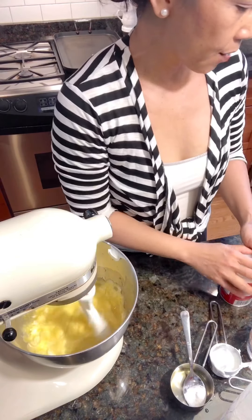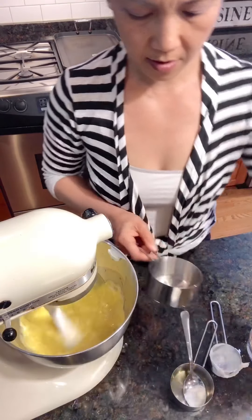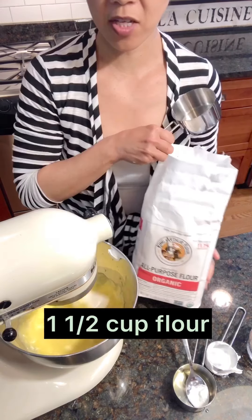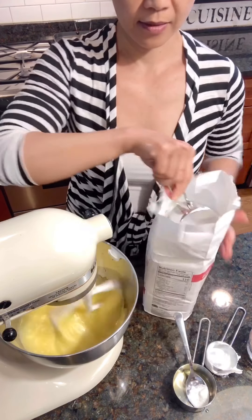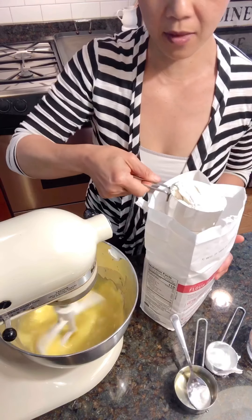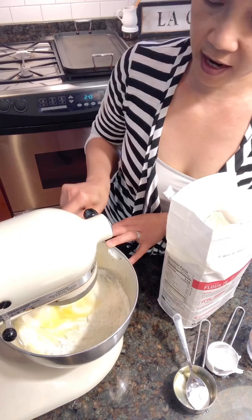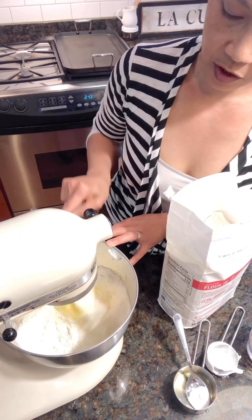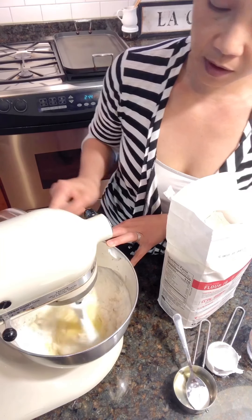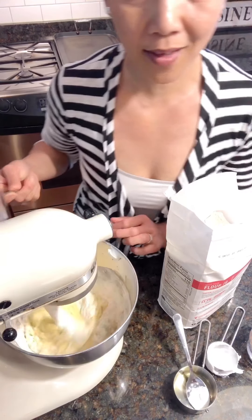The last thing we need is the flour — it's a cup and a half of flour. I found a jackpot: I actually found regular flour. It was like winning the lottery. I should have gotten three or four, but I'm just going to try to be nice to other people and have them get some too. This is from Bexley Natural Market — so if you are putting in an order, make sure you get a thing of flour before it's gone.